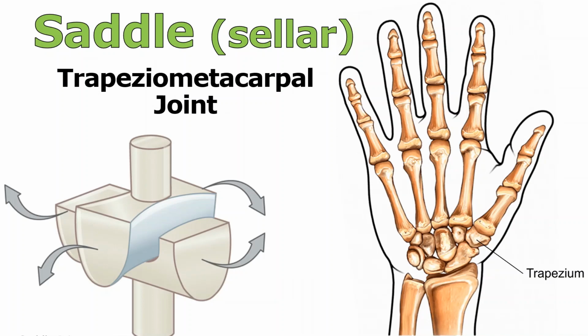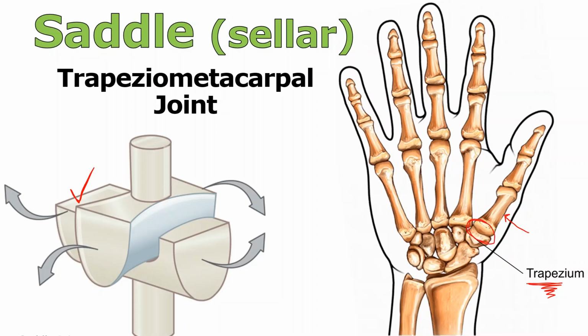Saddle joints are sellar joints, and if you look down here, it's a very nice image of that. It almost looks like, again, a cowboy sitting in the saddle on a horse, right? The only example that usually shows up in any textbook is where we have the trapezium bone. I'm way over here on the right side. The trapezium, one of the carpal bones, meeting up with the metacarpal of the thumb, or the metacarpal of digit 1. And you can almost see the details there.